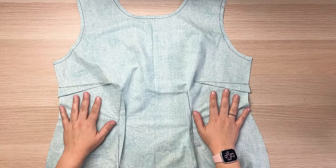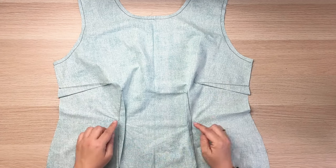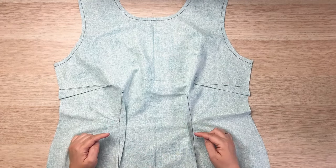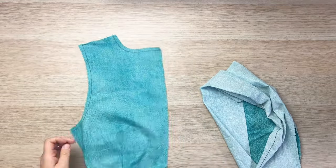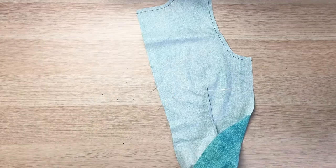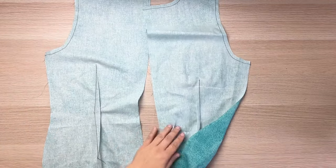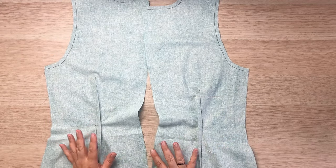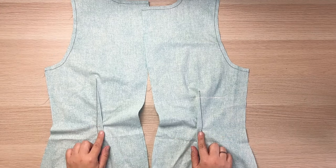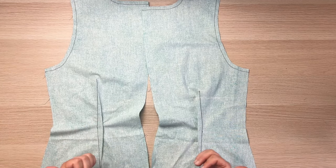So this is the front shell. We now have both bust darts pressed and we have both fisheye darts pressed towards the center. Then we have both of the backs, the shell, which is the outer fabric back. We also have made them and pressed them towards the center. Now we've also done the same with the lining pieces, but with the fisheye darts, we've pressed them the other way. So in the lining, the fisheye darts go towards the side seams.